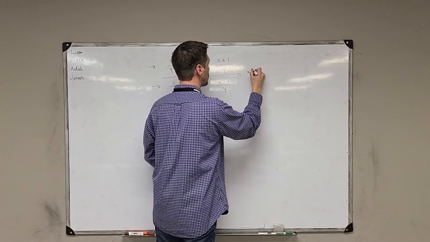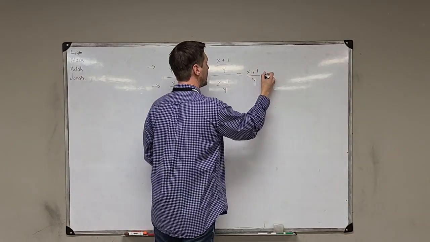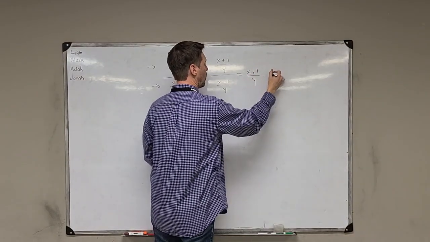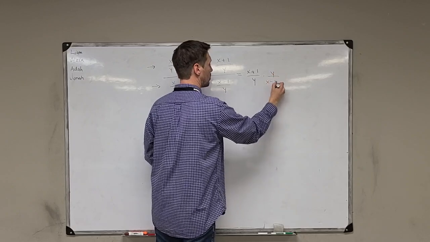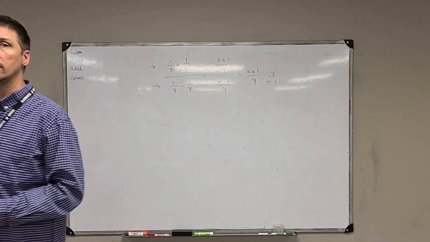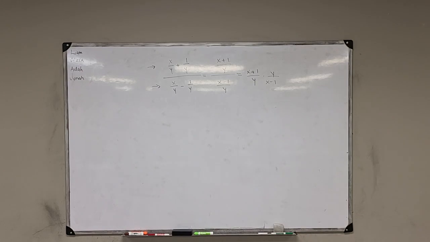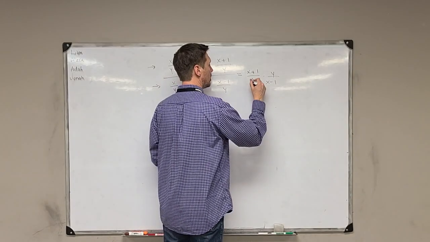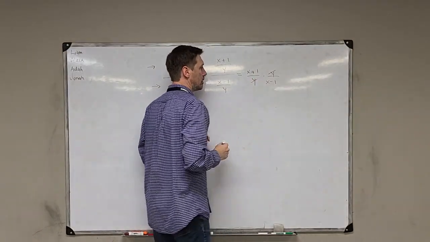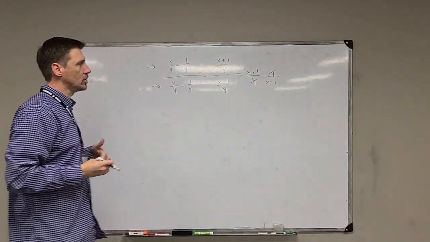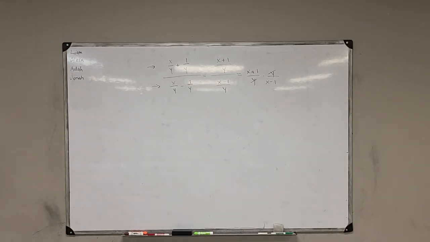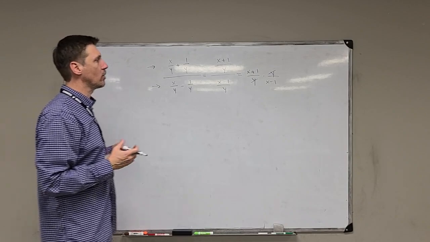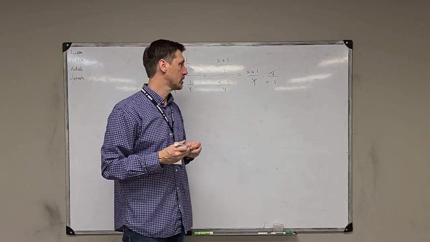So we're going to say x plus 1 over y times y over x minus 1. Right? Yes? Wouldn't those just cancel out and answer? So not quite. The y's would cancel out. So in this case here, because we're multiplying, the first one has a denominator of y, and the second one has a numerator of y. The y's cancel out.